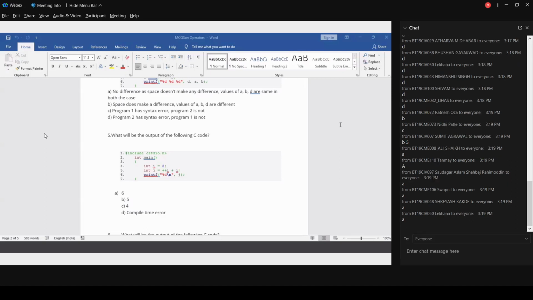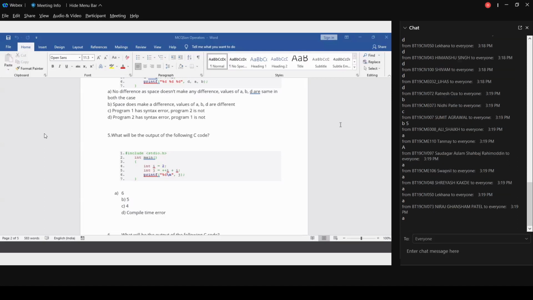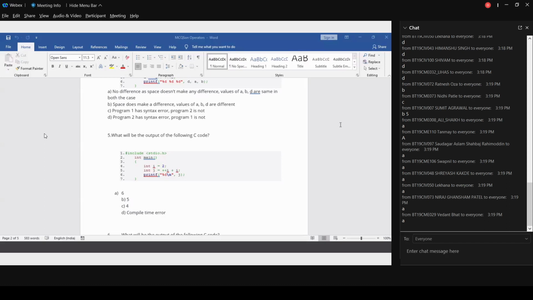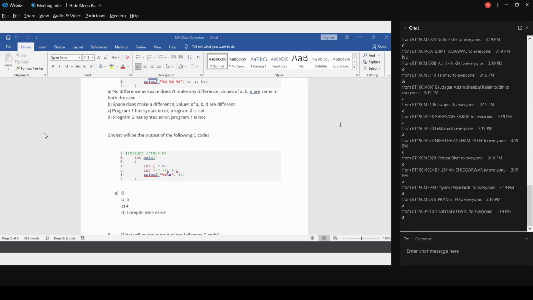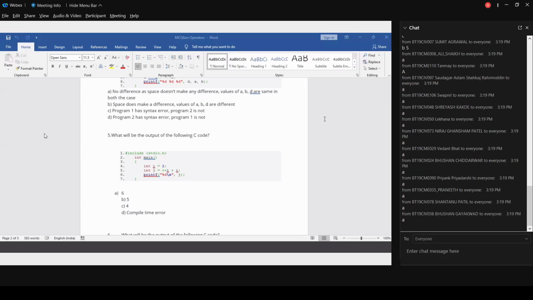Nimisha, right. Lekhana, right. Neeraj, right. Vedant, right. Ajay, right. Praneeth, right. Shantanu, right. Priyank, right. Okay. So which one? Fifth one, Satyam?